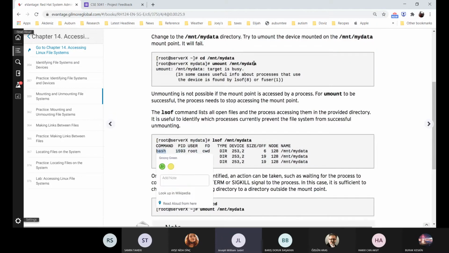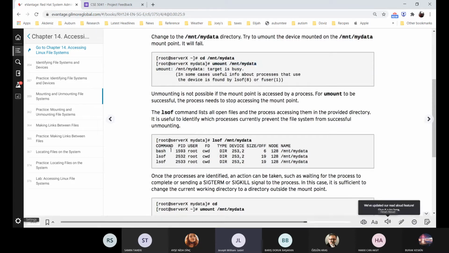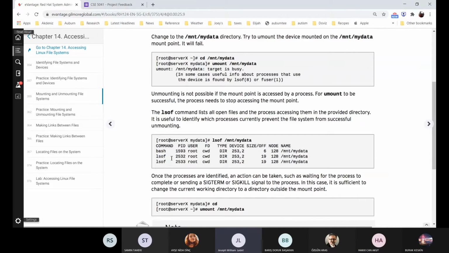And this is the one that prevented this command from happening. And then there's also this command that's saying there's somebody running a command on this file system to get some information about this file system. Okay. So these are the things that are running.